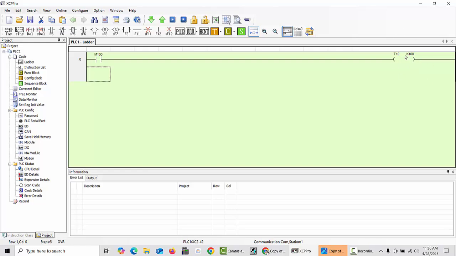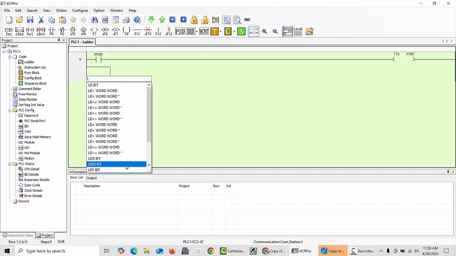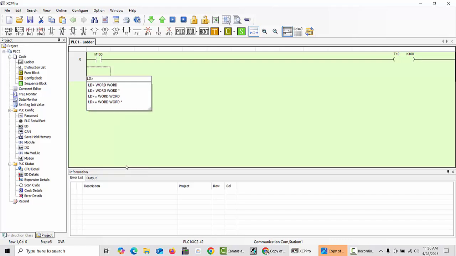So this timer we will compare with our instruction. How can we get our instruction? Just type LD greater than or equal, our T10 with the value we would like to compare with this timer.